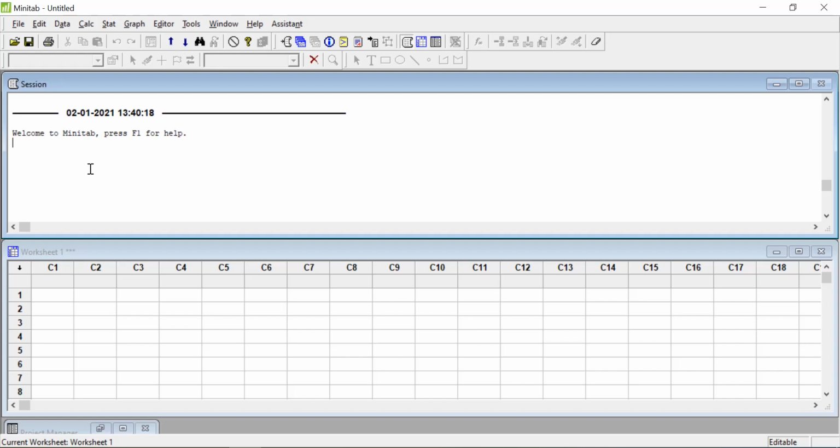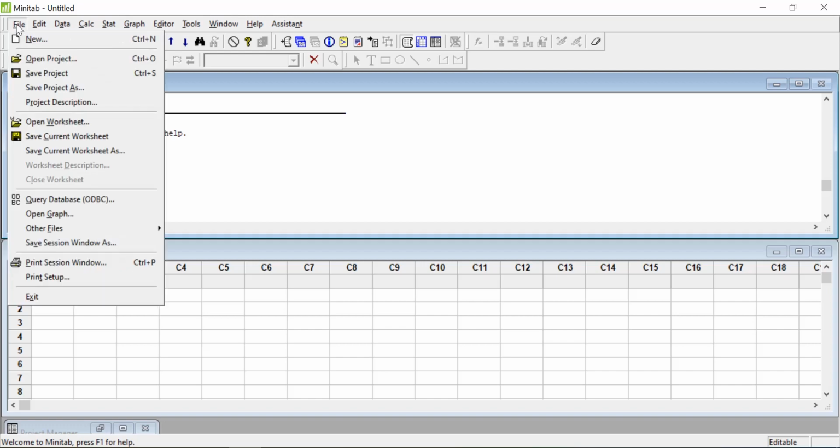The graph window is where the user is given graphical outputs. Graphs can exist in their own windows, but it's best to keep them minimized and only call them up when you need them. So now that we know what the windows do, let us learn to move between the windows. If you see here in the menus, File is there. In the File menu, if you want a new project, you can create it.